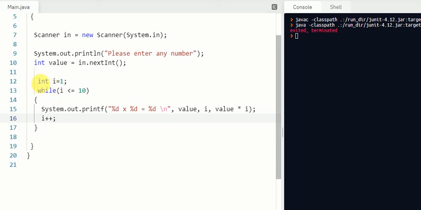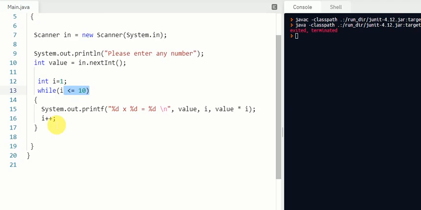So this is a simple variable, and we can use any type of variable in a while loop. So integer I is equal to 1, while I is less than or equal to 10, you have to do this, and then I plus plus. So first of all I will be 1, the condition is true, this value will be printed. Now I plus plus means I becomes 2, 2 is less than 10, this will be printed. I becomes 3, 3 is less than 10, it will be printed, and so on.